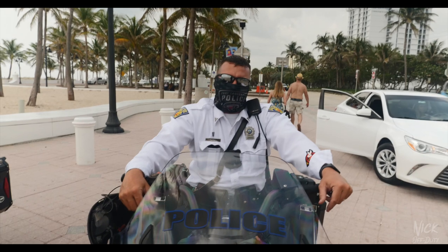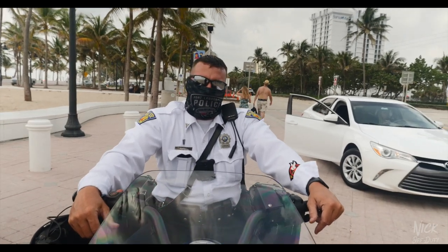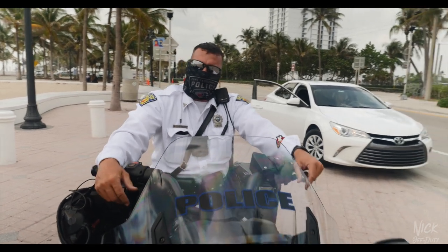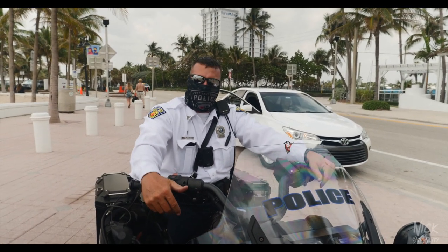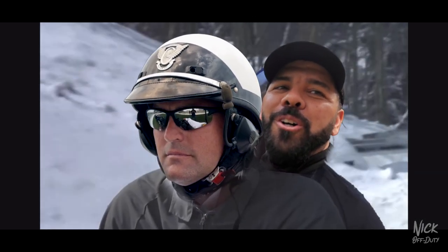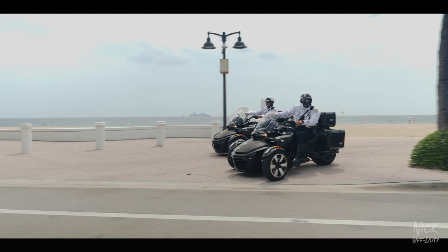Do you allow them to sit on here? I saw somebody taking pictures and stuff. Absolutely. A lot of people want to take pictures with them, with us, and we even allow people to sit on top of the bikes and take pictures with them, take them back home to their friends. Nice. But nobody gets to ride two men? No. Okay.